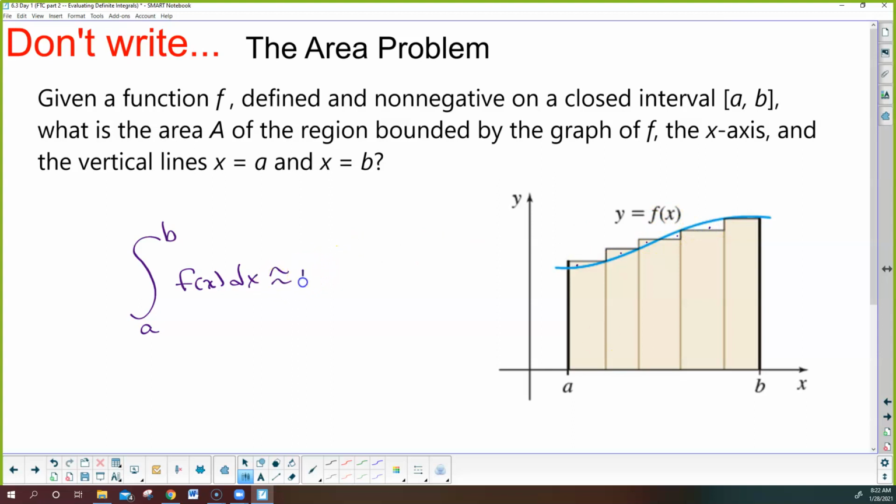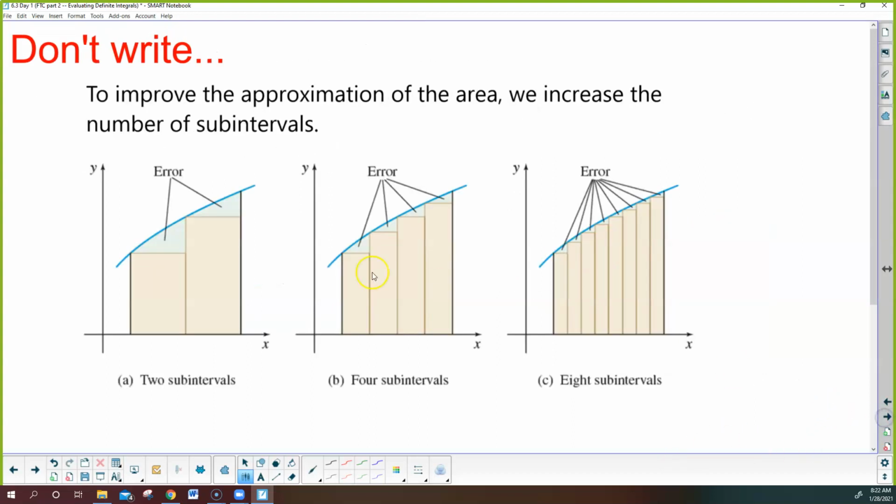Okay, so that's an approximation of the area under the curve. Well, today we're going to make the link, and you're going to be able to solve that. But prior to that, all we could do was create rectangles or trapezoids. And we did talk about, if I have a region here and I had two rectangles, then the error in this case is an underestimation, but the error is quite large. So what could we do to reduce that error?